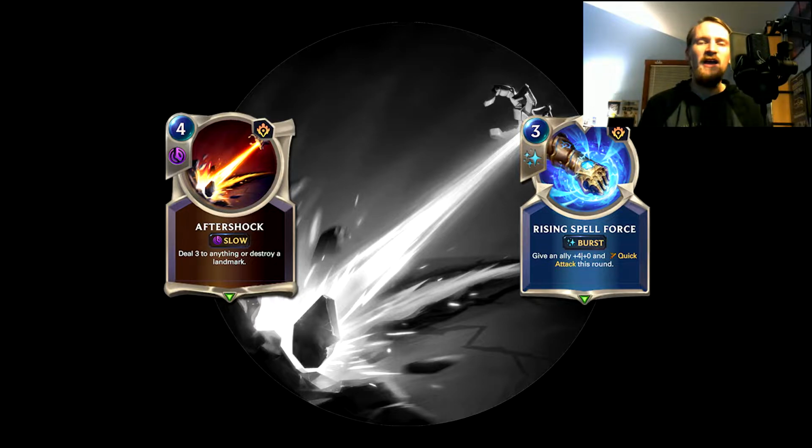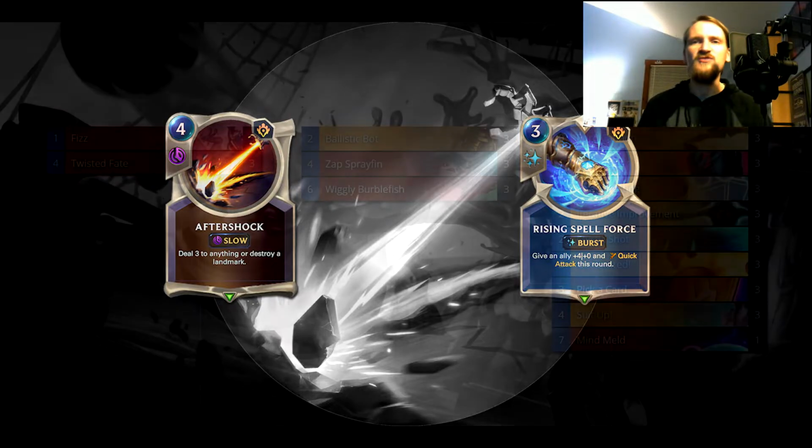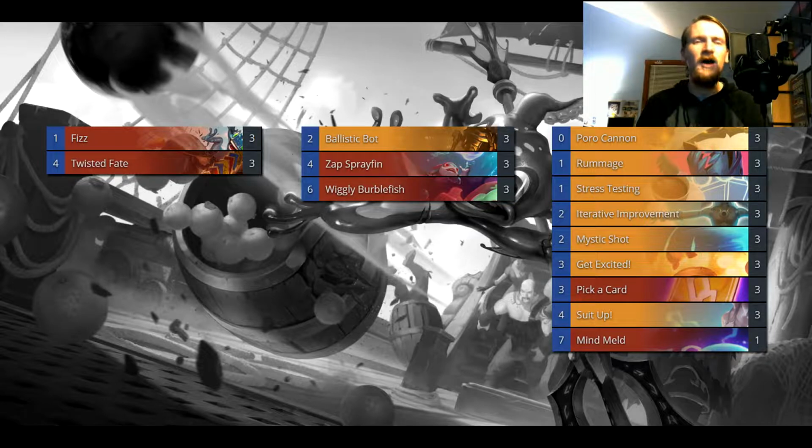Alright, and then now talking about some basic mulligans, you generally want to be fairly aggressive. I'll mulligan pretty much any Wiggly Burblefish in my opener. I don't really want to see it. I almost never want to see something like Mind Meld in my opener. Always mulligan a Suit Up. You can't cast it on turn 1, so it doesn't matter. Mulligan it. Hopefully you find it on turn 2 or a later turn in some way.